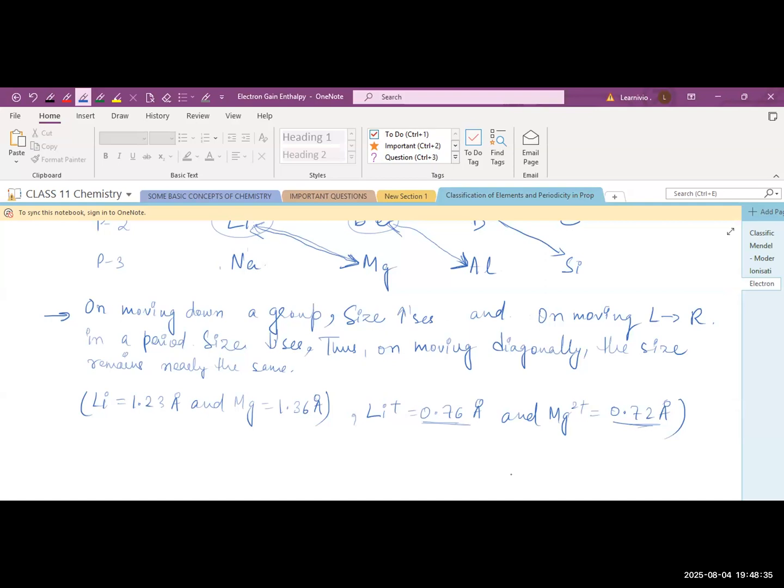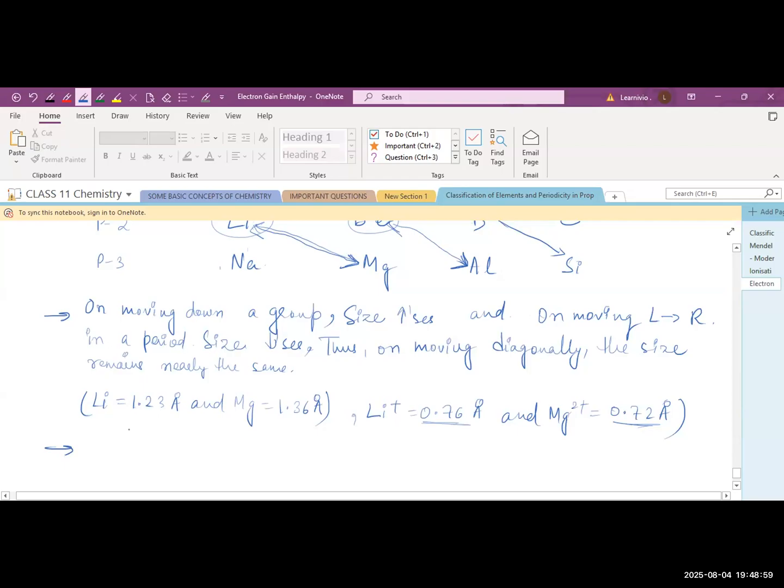Like in density, electronegativity, polarizing power, etc. I will discuss polarizing power in detail. What is polarizing power? That is very important again. Okay, now write down the next one, why the diagonal relationship arises.